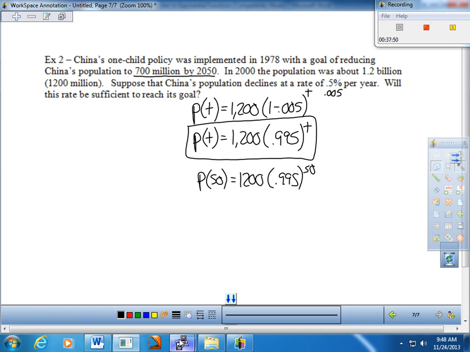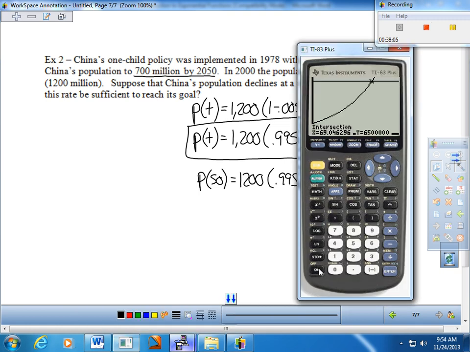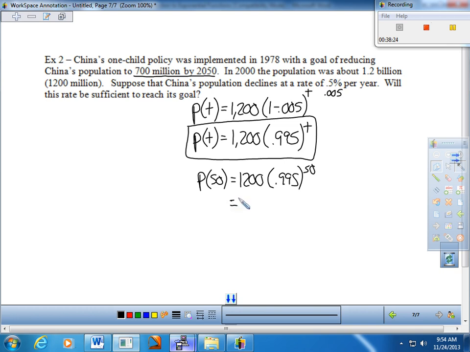And let's go ahead and bring up the calculator one last time. Here we go. And so I've got 1,200 million times 0.995, raising it to the 50th. And you could see it only gets down to about 933 million, so no luck on that in terms of hitting the 700 million target. So what do we get there? Kind of missed that number again, but seem to remember something like this. You'll write it down from your calculator there, whatever you have, that's fine. And so obviously in this case, how about a big fat no? And we've got it.